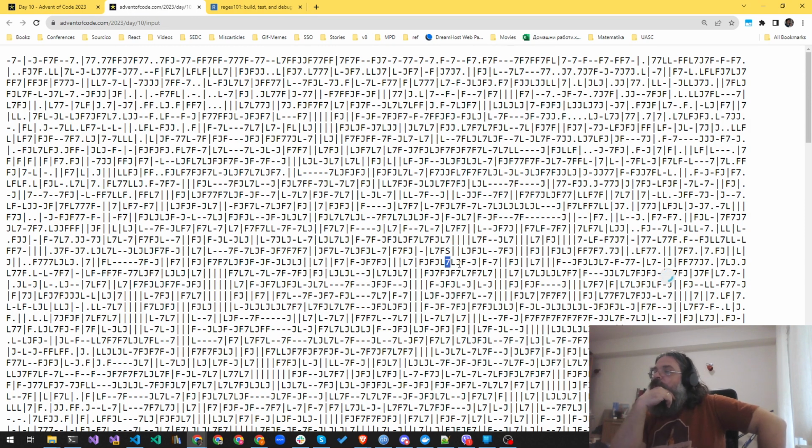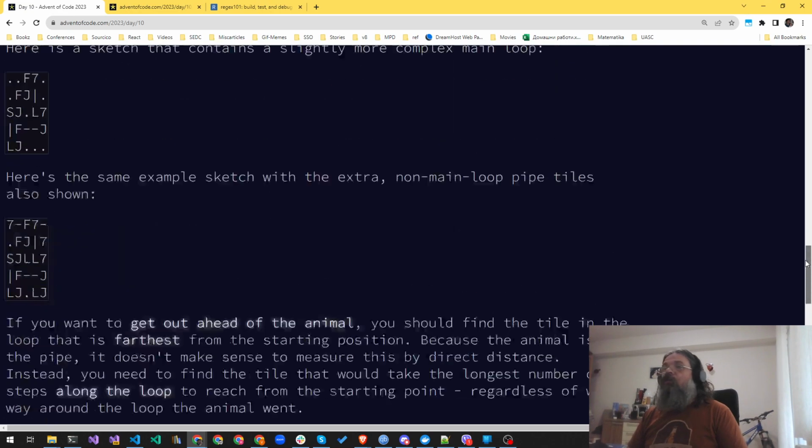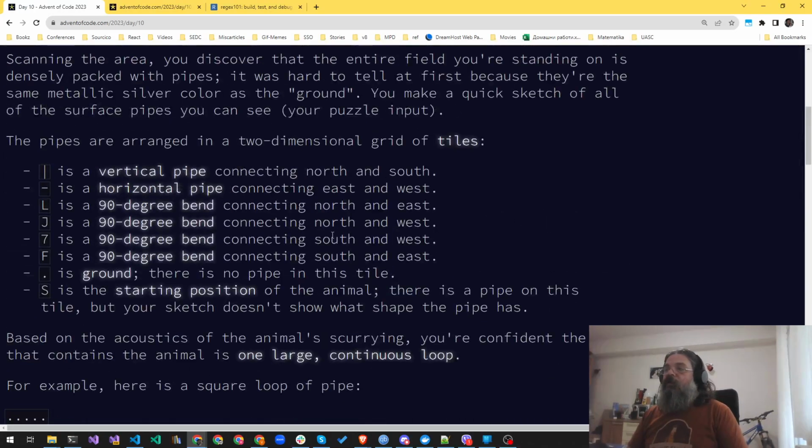So underneath it, we'd have a 7 pipe, which connects to the left and connects to the bottom. Let's check this out. A 7 pipe connects south and west, yeah, that way.